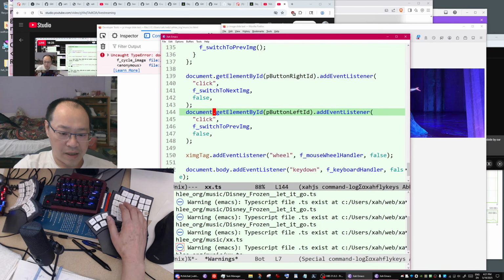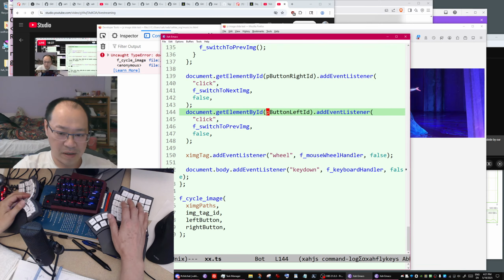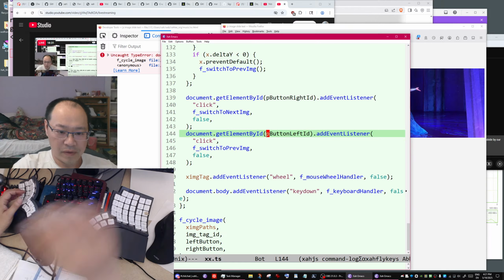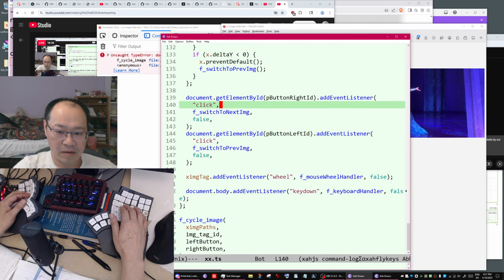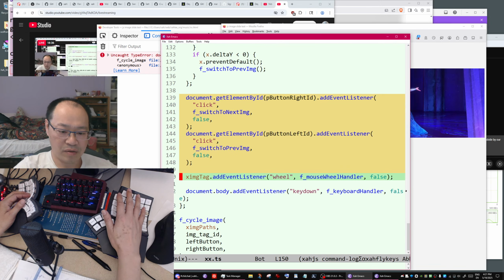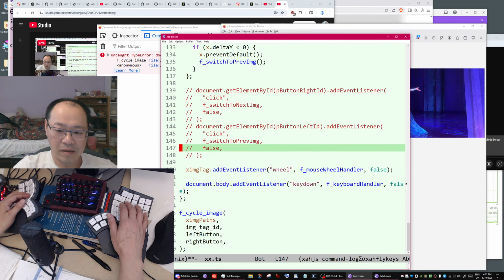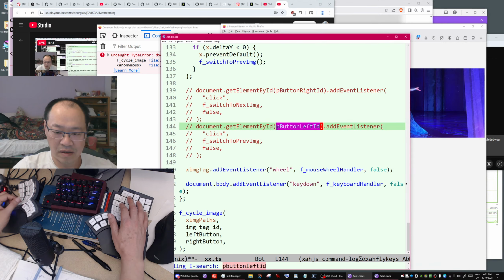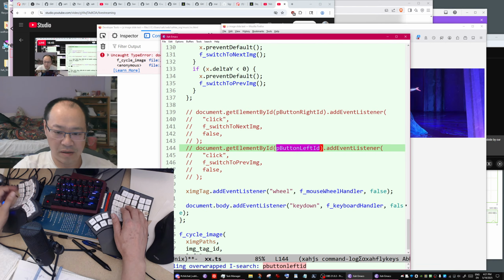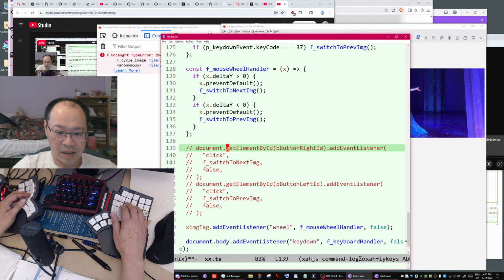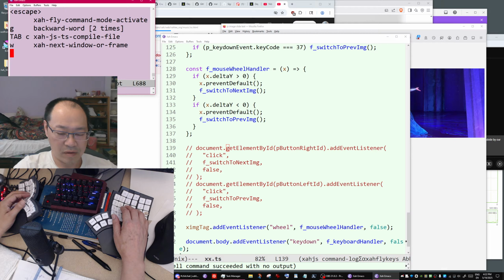So open that, and so this button ID, that doesn't work. Okay, so now let's comment out the button ID. Okay, so these two button ID comment out, and let's search if it occurs somewhere. So button ID, it just occurred there once. Button ID occur there, and yeah, so now compile it, show the pink window.